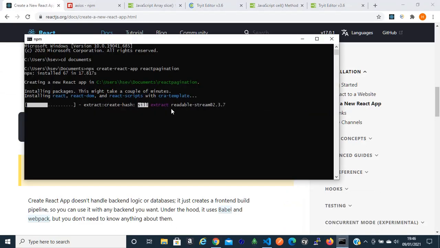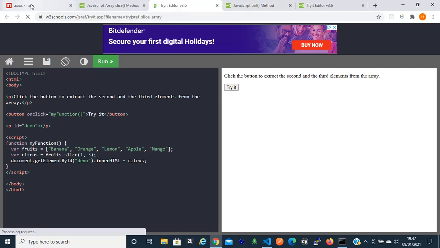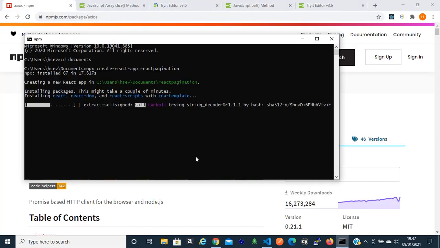Let's see how it's doing. It's running. It'll take some time. Still running. So I'm going to pause the video and then come back when this is finished.